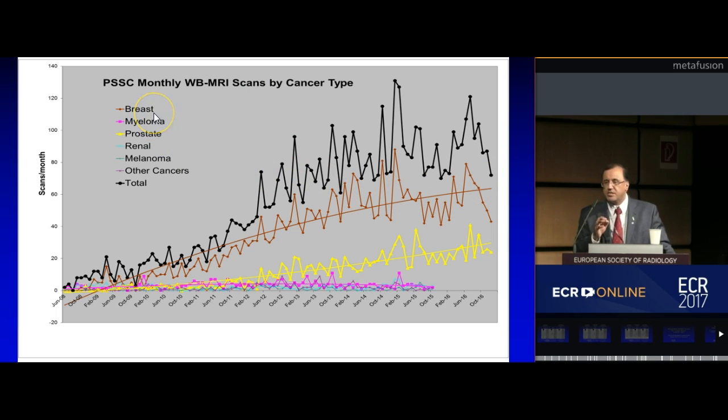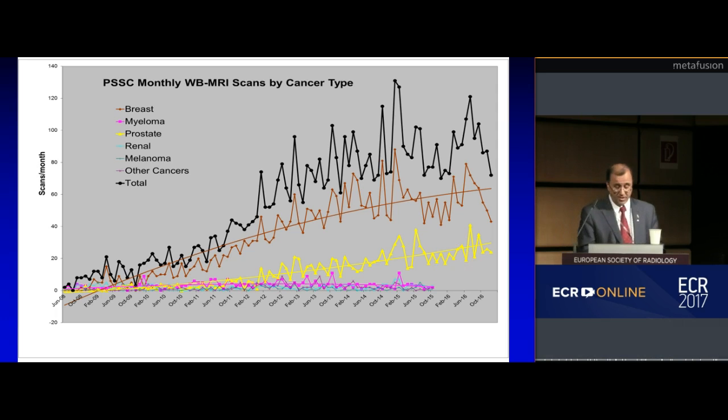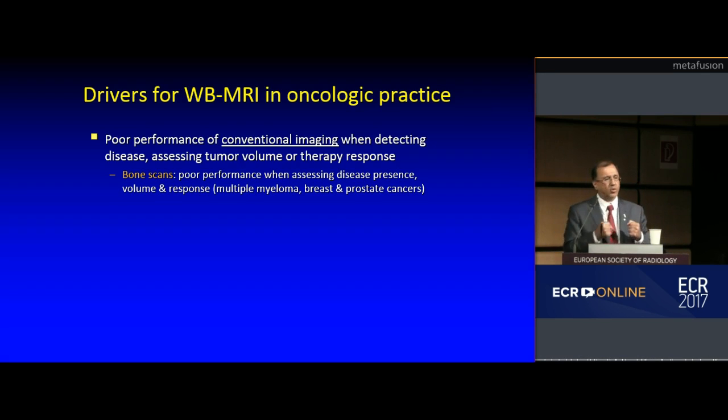Breast cancer, metastatic breast cancer. So all of us have metastatic breast cancer patients. Who else? The prostate cancer people. Look at that. So the prostate cancer people, there's also new business if you want to go down this route. So what is driving this in the clinic?